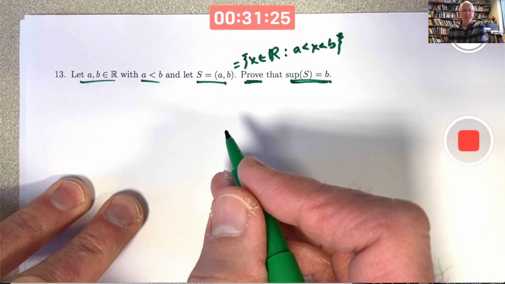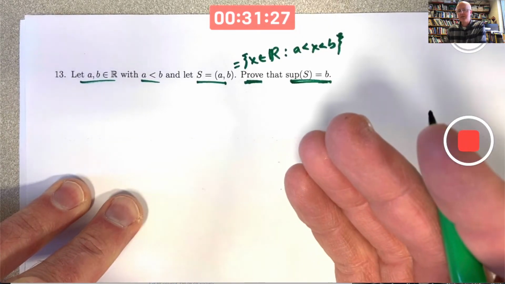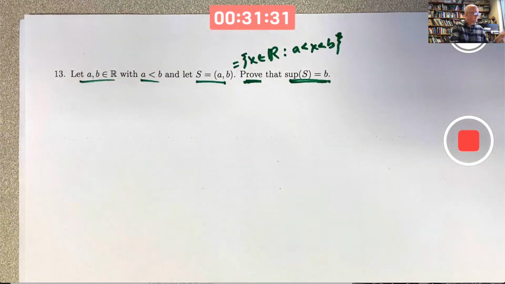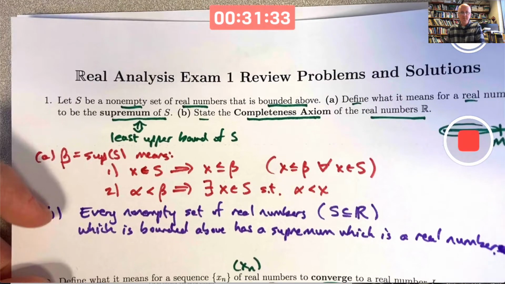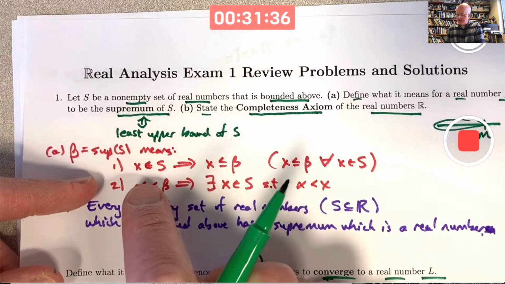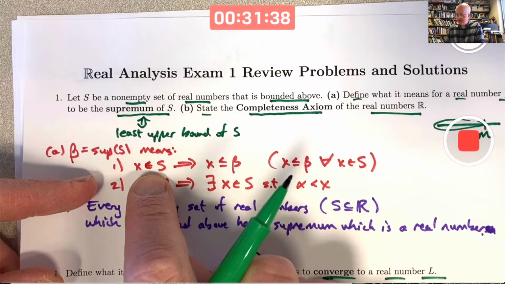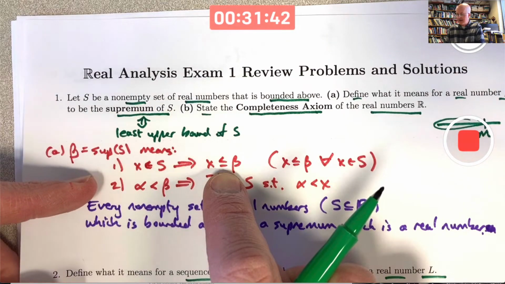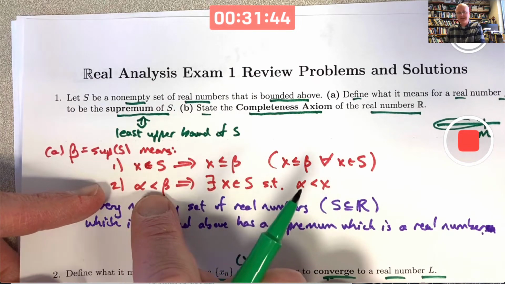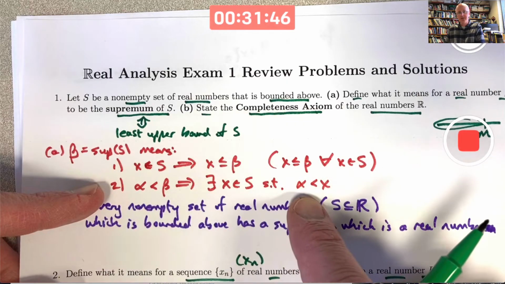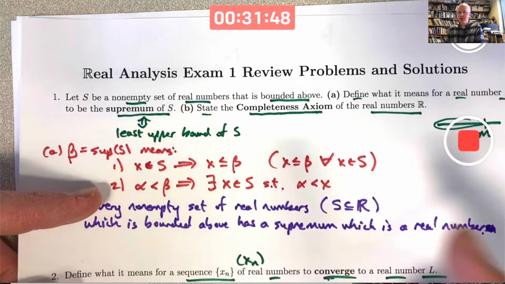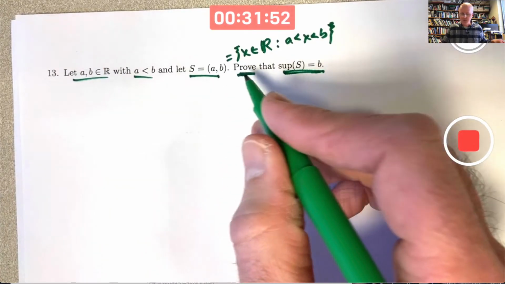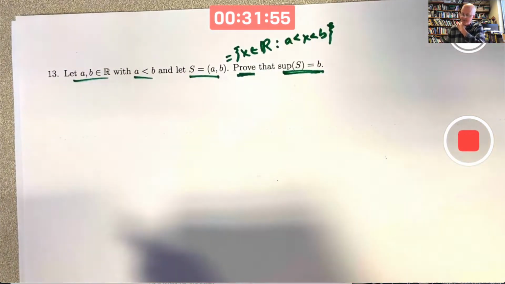So what do I need to do? I need to go back to the definition of the sup, which was the very first problem on the sample test. Let's look at it again quick. It's an upper bound of S. Given an arbitrary element of S, it's going to be less than or equal to beta. And it's the least upper bound of S. Anything less than the sup is not going to be an upper bound of S. There'll be something in S bigger than it. We need to prove that where the beta is this b, which is the right endpoint of this interval, and it's not in the set.